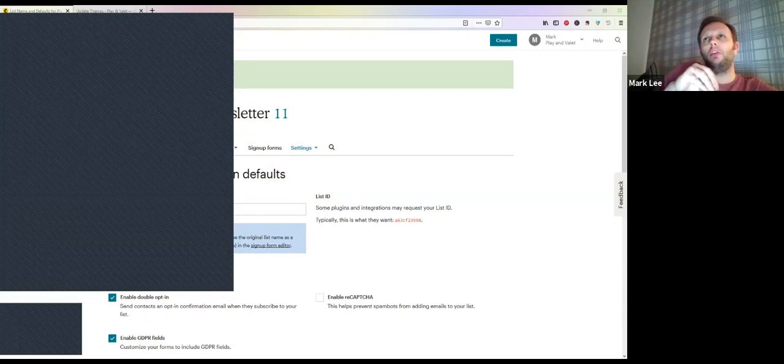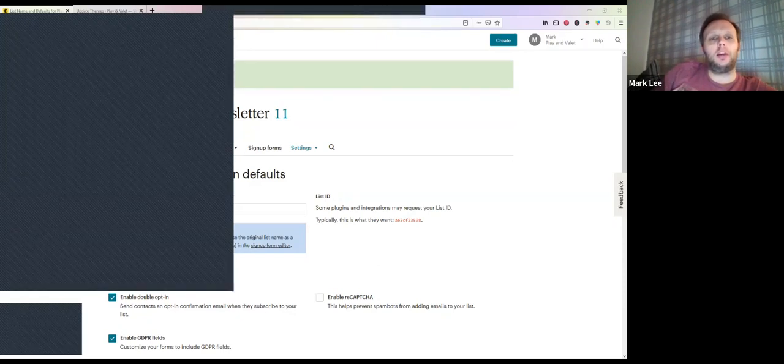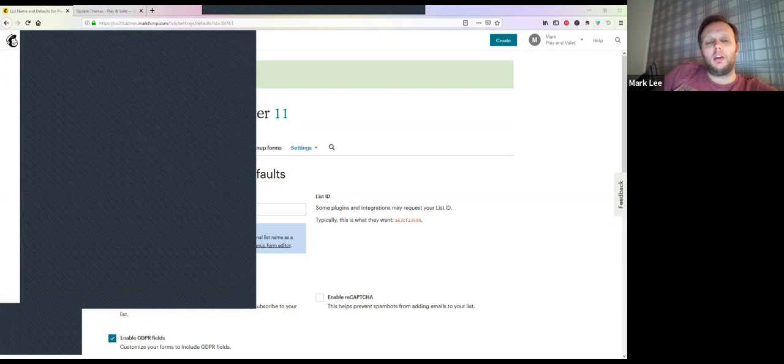If you offer a free ebook on how to clean cars, for example, because we're using this Play and Valet newsletter, if you offer that ebook on how to clean cars, and then you start sending emails on getting cheap airfares or stuff, you are going against GDPR, because you are now sending them information that's not relevant to why they signed up in the first place.